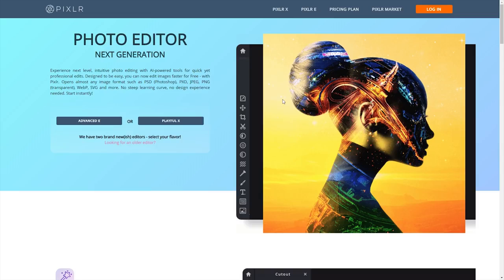any additional software. So as you can see here, I'm on this website called Pixlr, and it's basically something like Photoshop. As you can see here, this is a software that you can create images with, including thumbnails, and it's all on the web, so you don't have to download anything. All you have to do is go to this link, which will be in the description below, and once you're in here you can just go ahead and follow the tutorial.